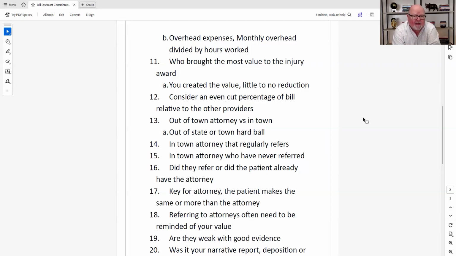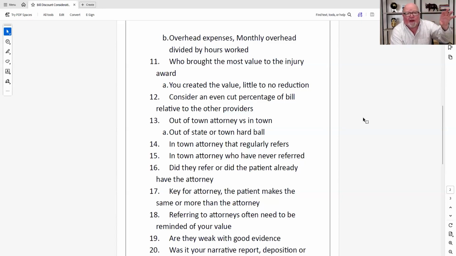Now, remember, what are you looking at? You should not be looking at your bill. The bare minimum you look at is your overhead expenses. But what's the number one thing you should look at when you're looking at that bill? How much money is the client going to get relative to the attorney? That's the most important perspective of cutting your bill, because that's what the attorney cares about. What's happening with that client? Are they getting any money? Are they getting at least the same amount of money or more than the attorney?